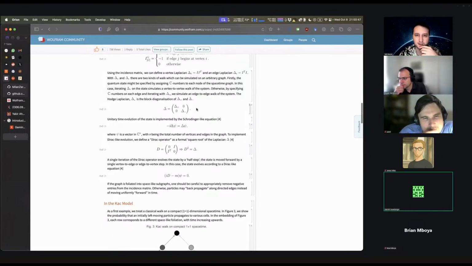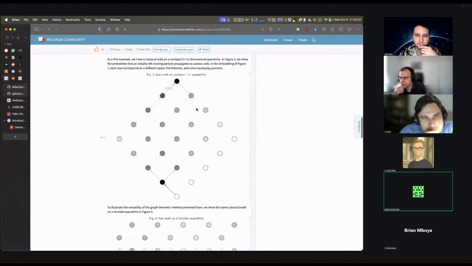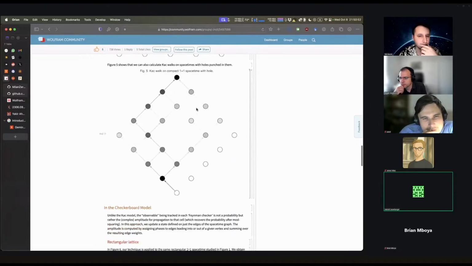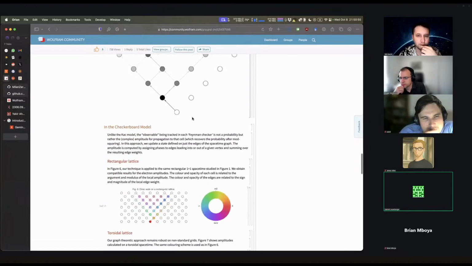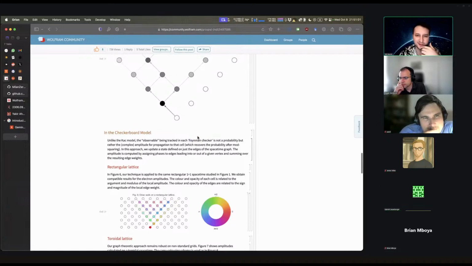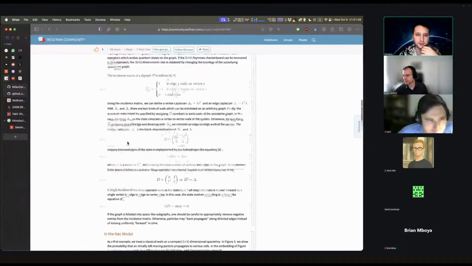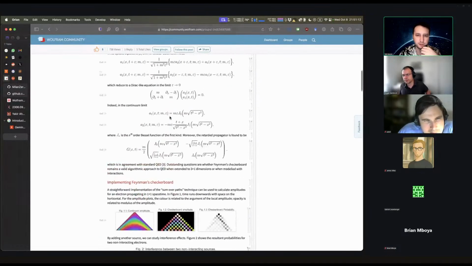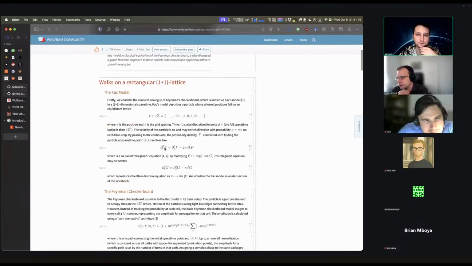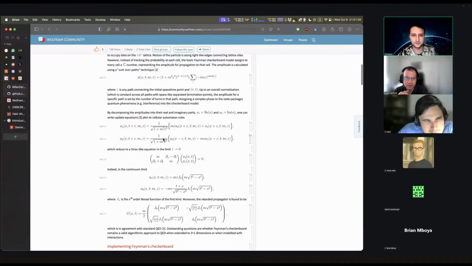Okay. Who invented this checkerboard? Because I remember that Tim Maudlin claimed that he invented this kind of stuff. But where does it come from? Feynman, I guess, invented it, so it was a long time ago. Okay. Definitely. Kac had some notion of it even before Feynman, but it wasn't about Dirac-like propagation, but more like diffusion in space-time and its relationships with telegraph equations on a grid. So basically some physics on a discrete space. Okay. Right.